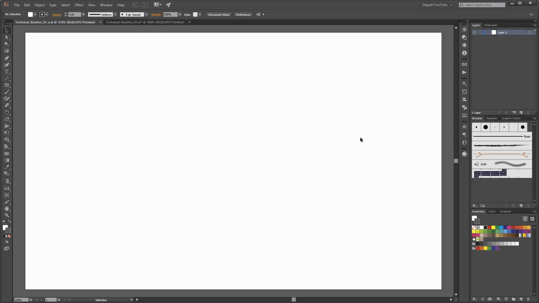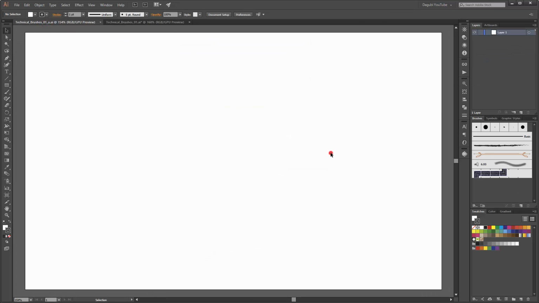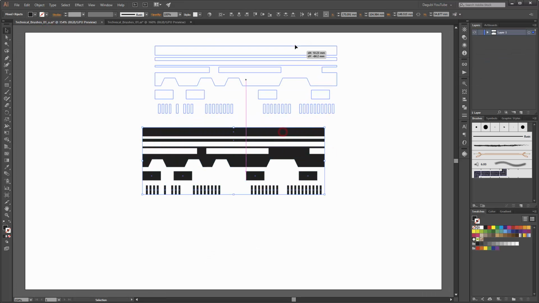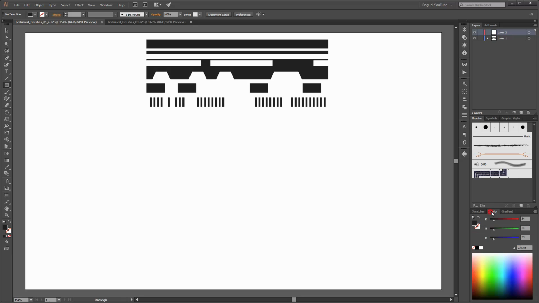Okay, the next thing we need to do is create different shapes for my pattern brushes. So I start with this shape. Please choose the rectangle tool and black color for the fill.